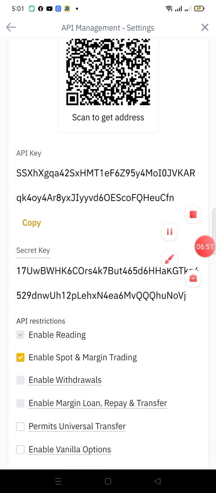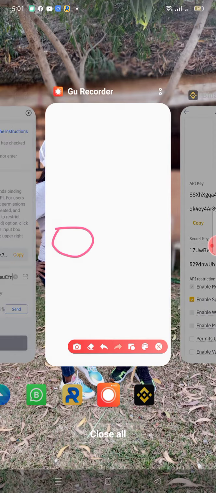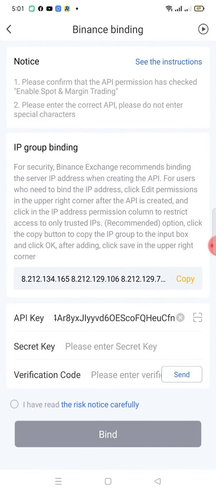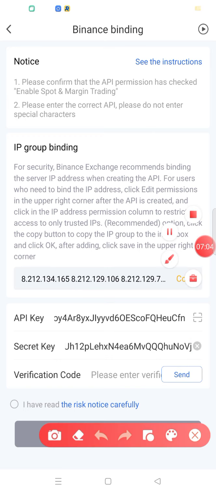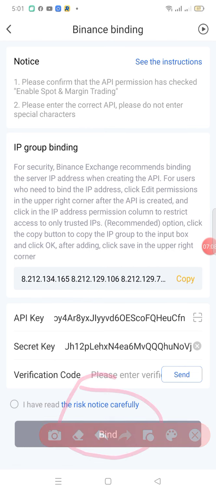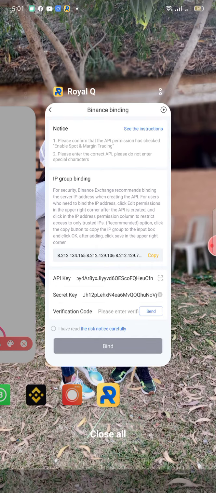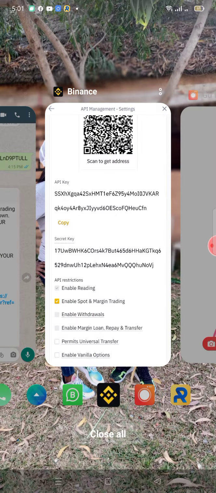You press and hold. Insert it. You go back to Binance again. You copy the next one, which is the secret key. You copy the secret key, press and hold, copy. You go back to your Royal Q, place of secret key, you paste.